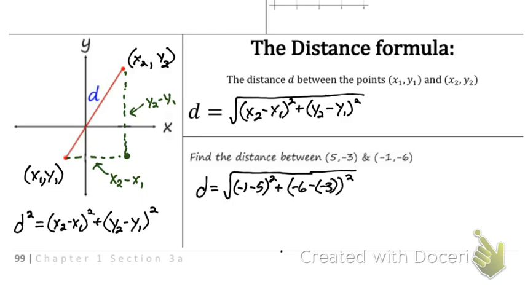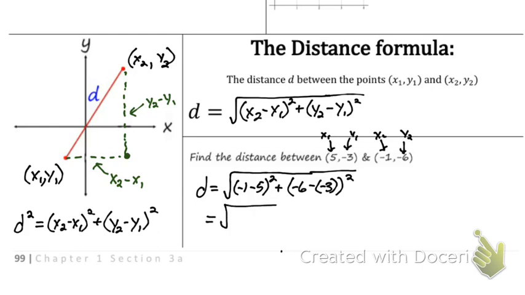squared. Just to be clear, it doesn't matter which one you call your x1 and your x2 as long as you keep it together. So as soon as I call my negative 1 my x2, this has to be your y2. But you can flip between the two because it is squared. It doesn't matter if it's positive or negative. We'll call this one x1, and then we'll call this one y1. So as soon as you pick one to be x1, the other one has to be y1. That's the only real requirement.